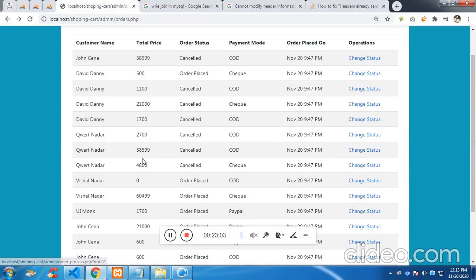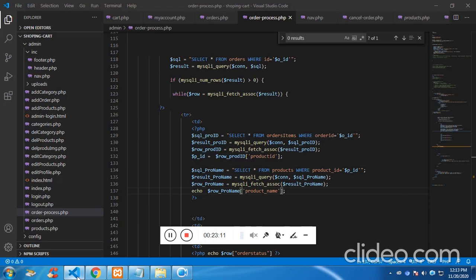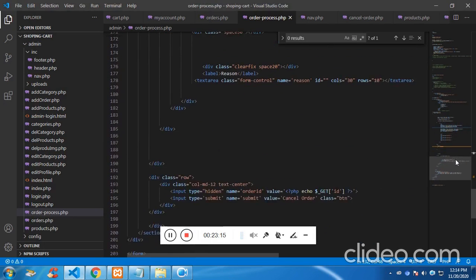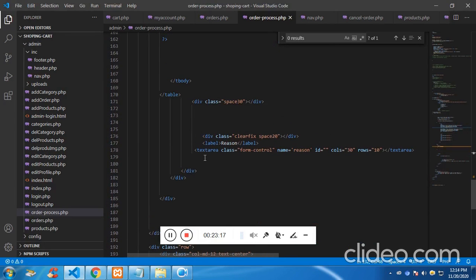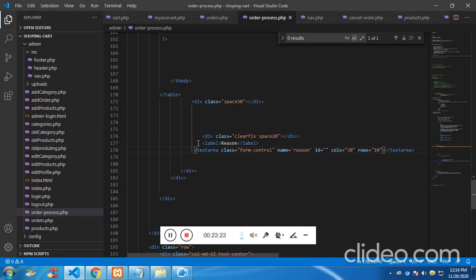Change the status of this guy, and he has ordered this. And now we want the select statement, select code. So instead of a text box, we'll have a reason as well, but we need one more input field, which is a text box.